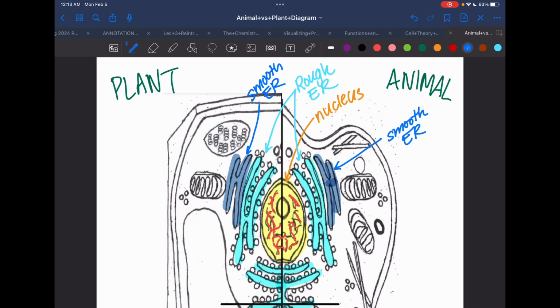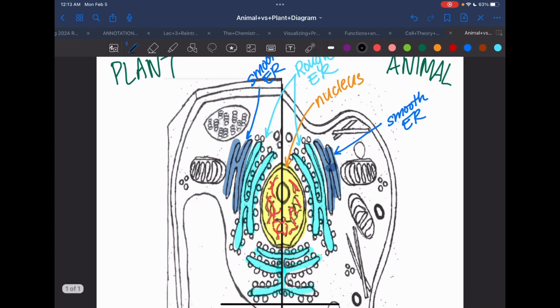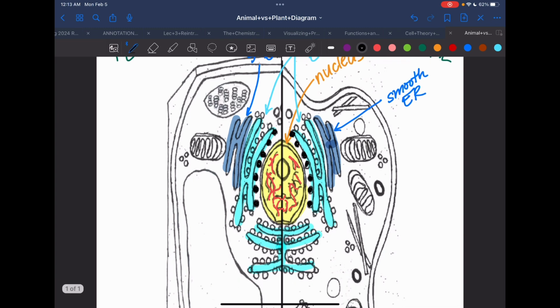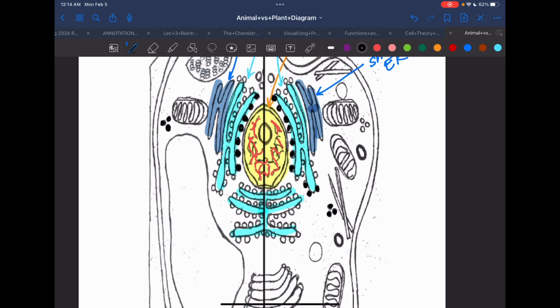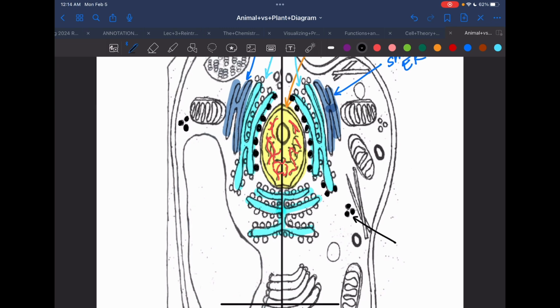So let me address the little circles really quick. So notice how they're on, and I'm not going to color all of them because there's too many of them. There's some on this one, right? And then there's also actually some floating around. So it's gonna be these guys right here, and then these guys right here. So these little circles, they're called ribosomes. So let me color code a couple more. But they can either be free floating or they can be attached to the endoplasmic reticulum. So these are called ribosomes.